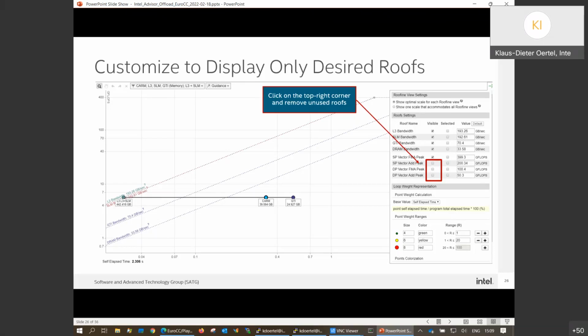And these numbers, and this is very interesting and makes the tool very powerful, are real numbers. These are not numbers from paperwork. The absolute maximum performance and the bandwidths are measured. So at each run, if you do an analysis, Advisor will start some short-running benchmarks and really measure these performance numbers. Therefore these are the numbers which you can really expect as a maximum on the architecture.